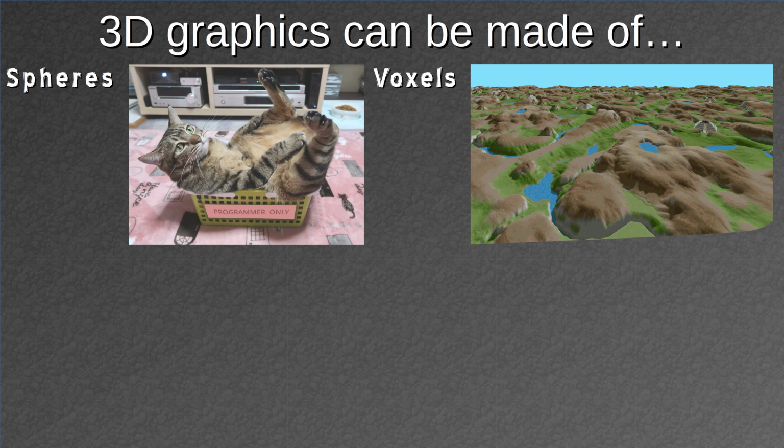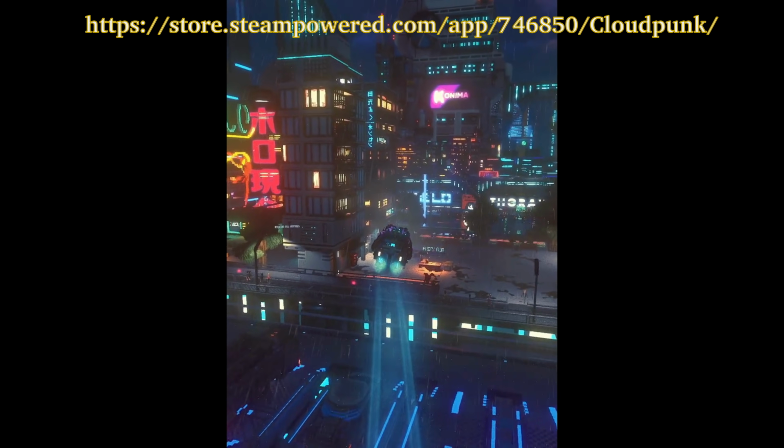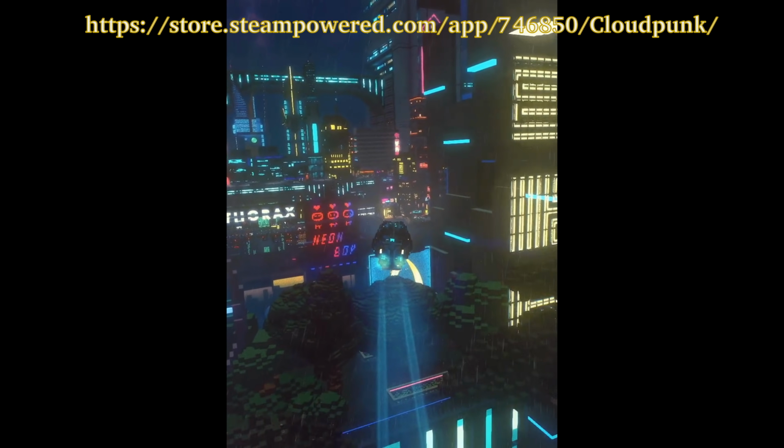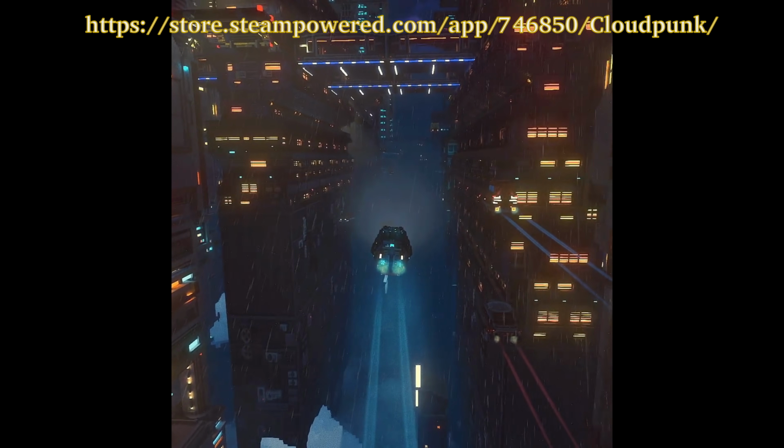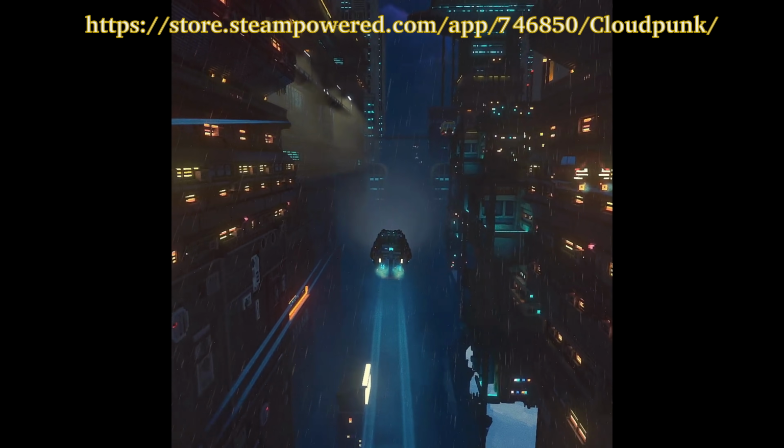Instead of spheres, you could do data points and interpolate between them. This technique is called voxels and has a long history in computer graphics used by games such as Comanche. However, you need to restrict your world to certain shapes, such as a flat land or very large cubes, or you have just renamed the gazillions of atoms problem. That isn't to say that voxel graphics cannot look pretty. This footage is from an upcoming voxel graphics game called Cloudpunk.